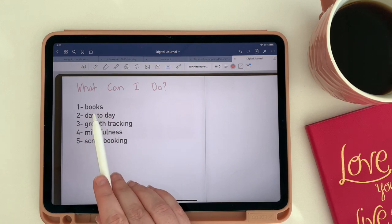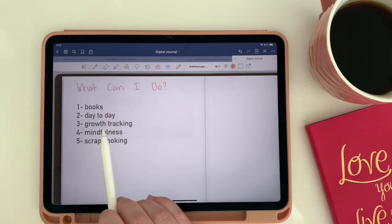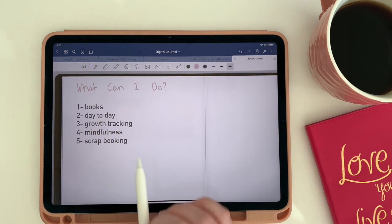And the other thing that I love in digital planning way more than bullet journaling is actually scrapbooking, because you can bring so much into it. And this is just some ideas. There's really so much you can do within this notebook. That's kind of the beauty of the blank space, is you get to do what you want with it.